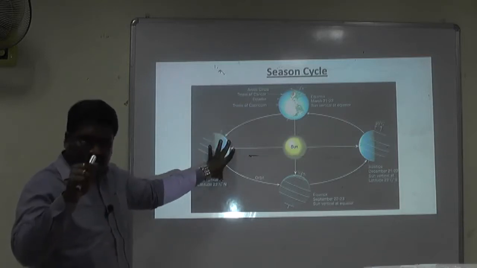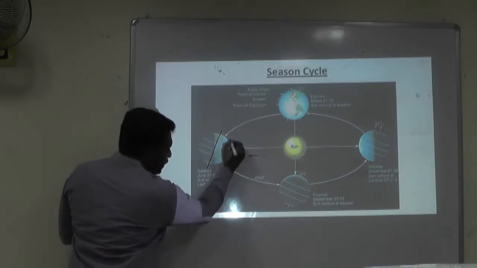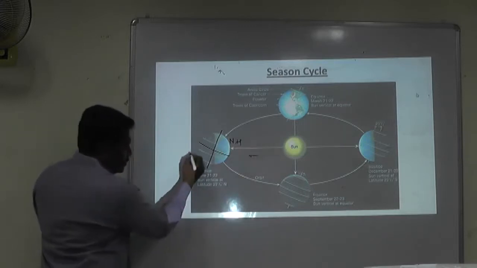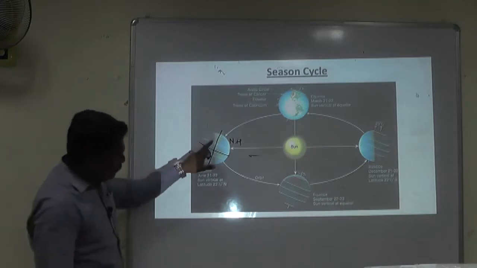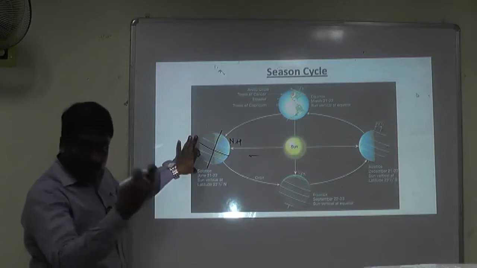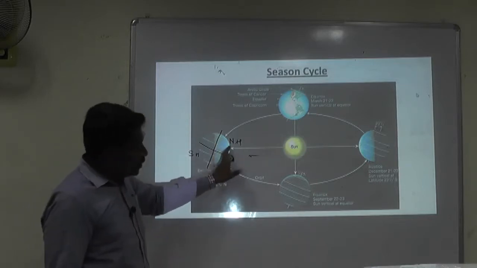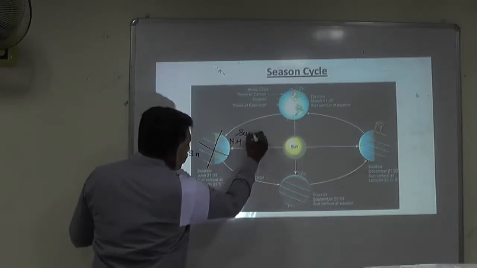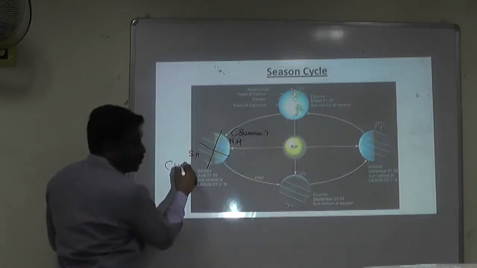Right? Can I say, at one point of time, what I am finding, that northern hemisphere is tilted towards sun, whereas southern hemisphere is tilted away from the sun. Very carefully, if I am just looking at it now, I'll just show you one more diagram, you will understand or you will accept that it is summers. Whenever one hemisphere is tilted towards sun, I call this as what? Summer.